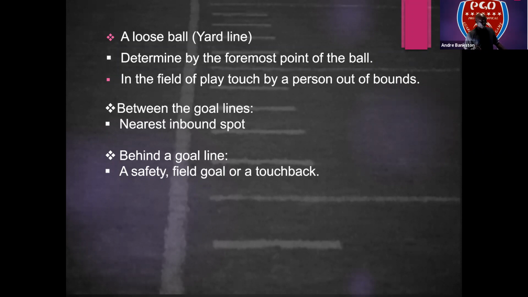But if it's not a new force, if A is running the ball and fumbles, and the ball goes into B's end zone and rolls out of B's end zone or becomes dead in B's end zone with no player possession, it's a touchback. If I lose possession of the ball and it rolls into my goal line, out of the goal line, or becomes dead in the goal line, and I was the last possessor, it's a safety.